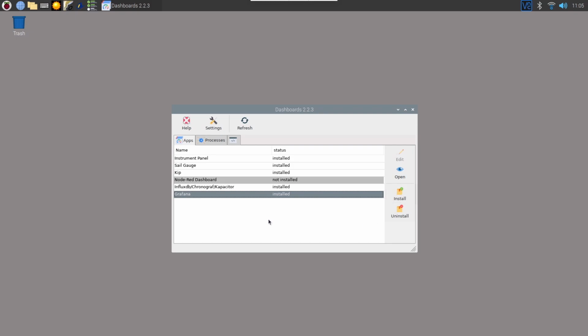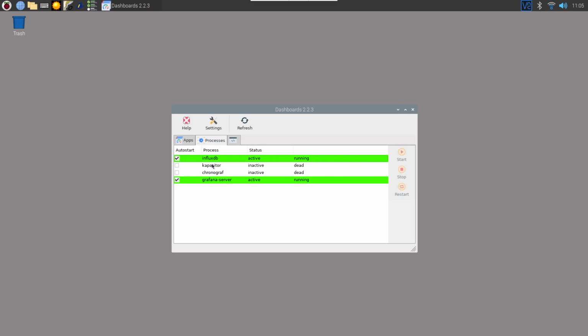Once they've been installed, you need to ensure that the processes are running. For me, I don't actually need these two now because I've got my database running and Grafana running as well so that I can do my graphs. But the middle two services I've disabled. To configure the database, these need to be running, so we'll start those now.